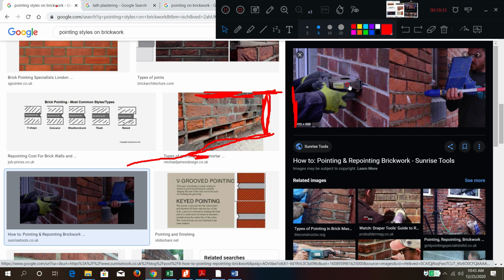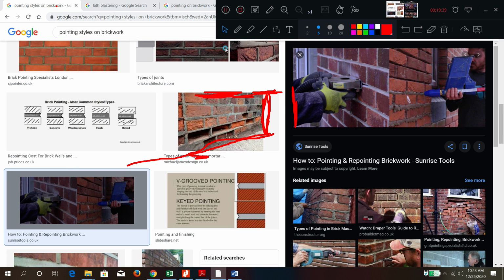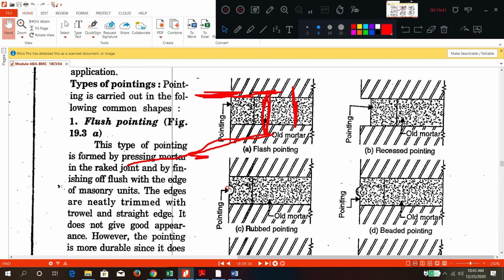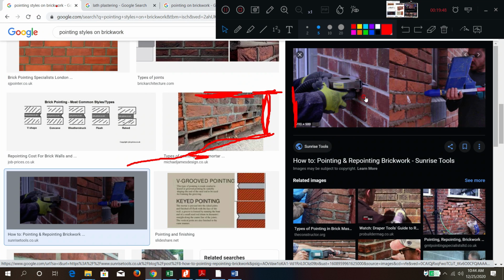Here you can see a tool is used to make a cut, so this is called recessed. In this diagram, if a groove is there, then it is called rubbed pointing.